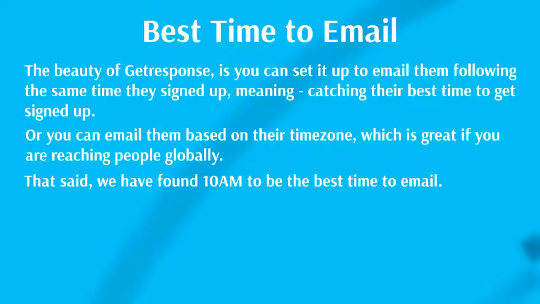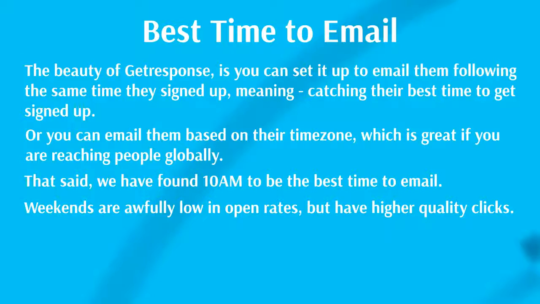That said, what we have found across the board in different niches is that 10 a.m. or even 10:30 a.m. is the best time to email. What we found is weekends are also awful. They're very low in open rates, but they tend to be higher in quality click rates, meaning out of 1,000 people, you may normally get 400 people to open your emails during the week, but maybe during the weekend, you might only get 300. But out of those 300 people opening that email, they might click through at a higher rate. We can't give you a definite answer with that as well because different niches are different.